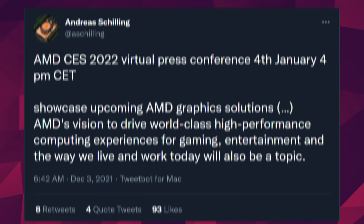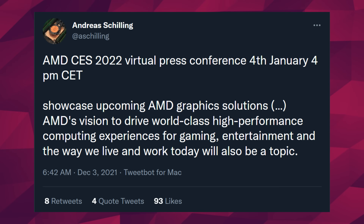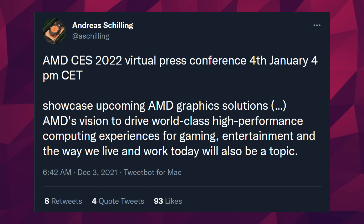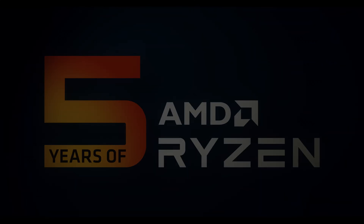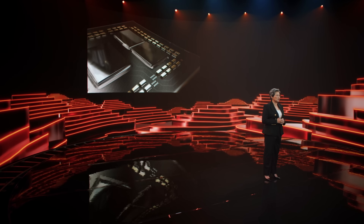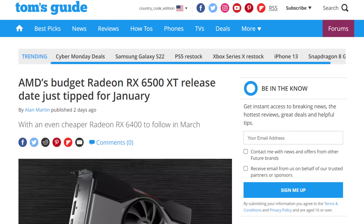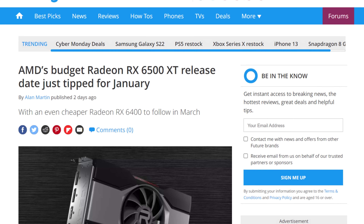Then we have AMD. While it's not actually a CES presentation, AMD will have its event on the same day — January 4th, a couple of hours before Intel's event, at 7 a.m. Pacific or 10 a.m. Eastern. As for the subject of the conference, AMD didn't leave much to the imagination. During their five years of Ryzen video, we heard that Zen 3D vCache would be showcased, and we also heard about Zen 4, so we'll probably have a glimpse into that architecture too. We also know that their more affordable GPUs are supposed to be released early next year, so they are likely to talk about that too.